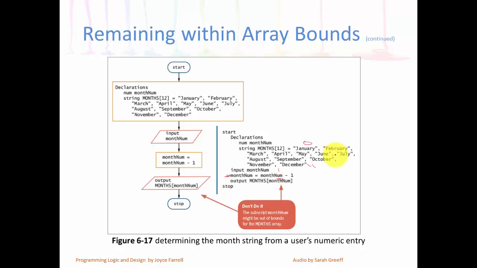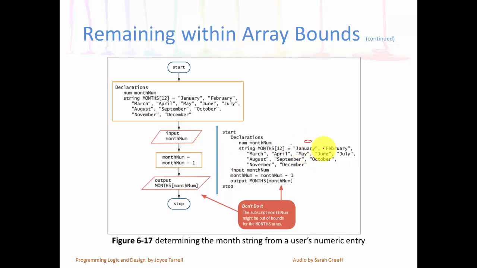Some programmers rather have a 13 element array. So their array here will be 13, and the first element in the array will just be an empty string. So when the user actually inputs 1, it will automatically output January, so we don't need to write code for this section. I have a problem with this because we are creating unneeded space in memory. It's a waste of memory location.